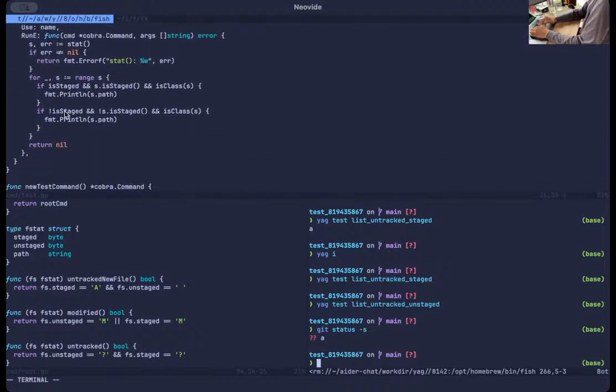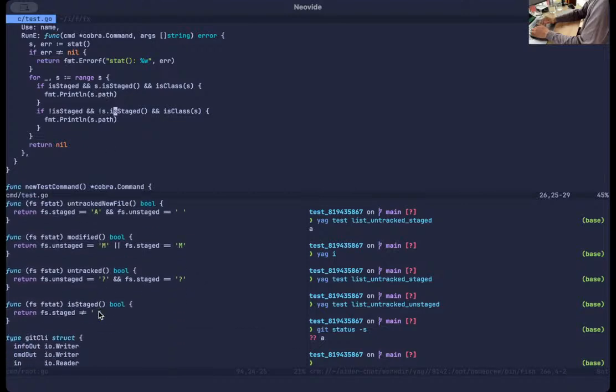So if not staged, I guess this little test here is returning true maybe. Because is stage is just saying that the little stage character is not equal to this. Oh yeah, that will not work for untracked, for example.